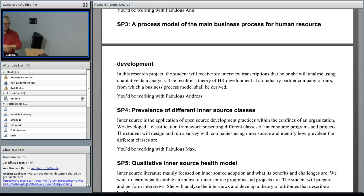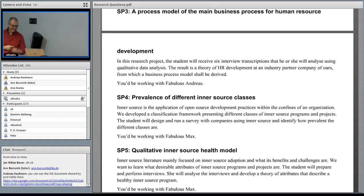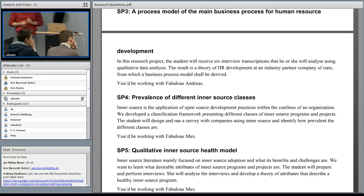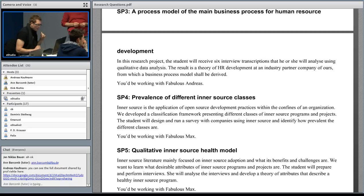So hi everyone. My research topic, I believe, is even doubly relevant for this course, since this is a research course, and I'm interested in applying research methods for modeling and software engineering. So there are qualitative research methods for analyzing data that is unstructured and creating something from that is structured, that can be formalized more easily. So for this SP3 topic that I have here, we're interested in seeing if qualitative data analysis methods used by social science researchers, for instance, can be used for creating a process model.